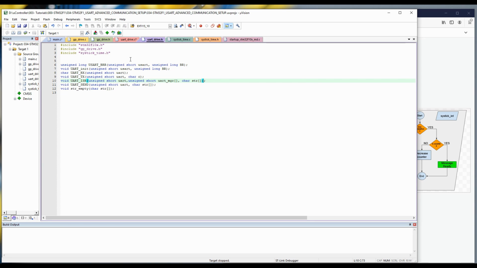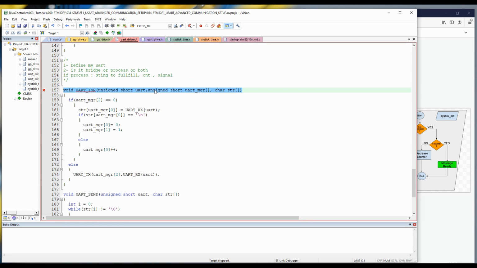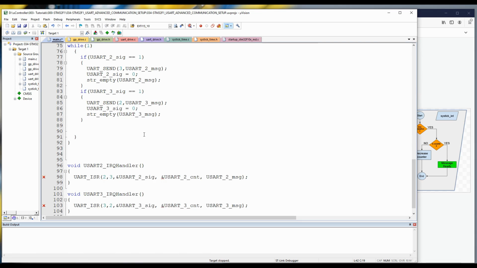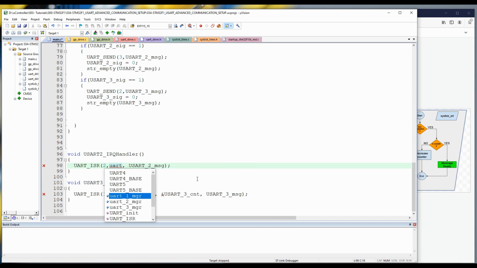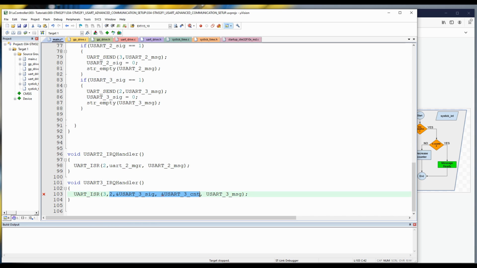Okay, so let's update the header file. Now that we updated the header file, we're ready to start using it. As we said, first let's test our bridge strategy and see if things work as we expect. So we need to go here and correct this one. Instead of putting all this, we just put UART2 manager, and for this one UART3 manager.